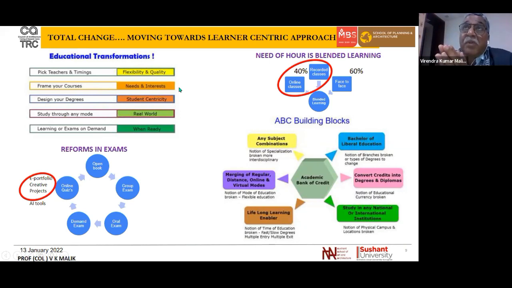In the new education policy, the COA still has to react to this, that there is something known as exit policies. There's something known as the academic bank of credit. That means whatever courses I do, I collect those credits, and those credits will be available in my deposit. What NAPE has actually done is for a 4 year program, they've spelled out that if you complete the first year, you will get a certification for that course.